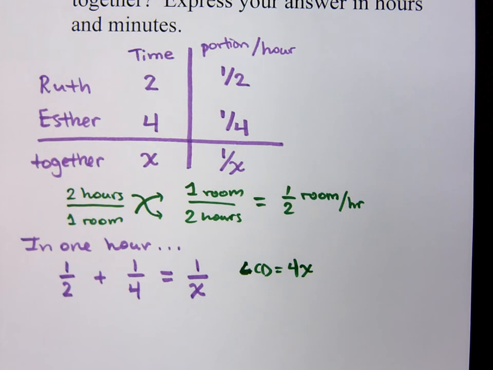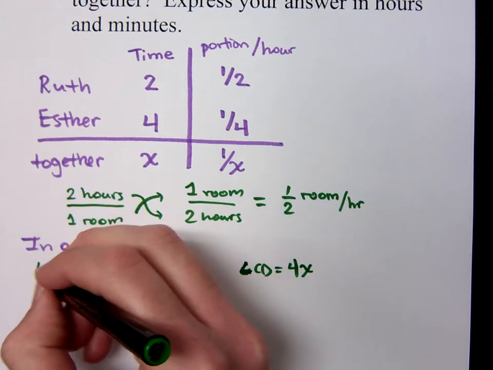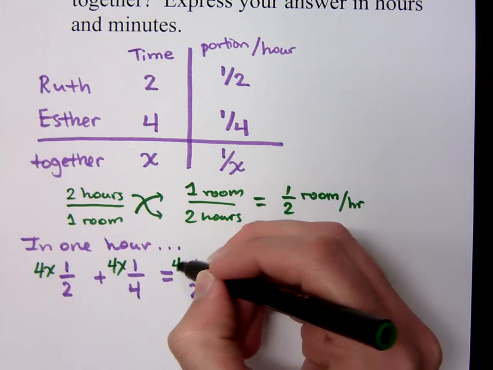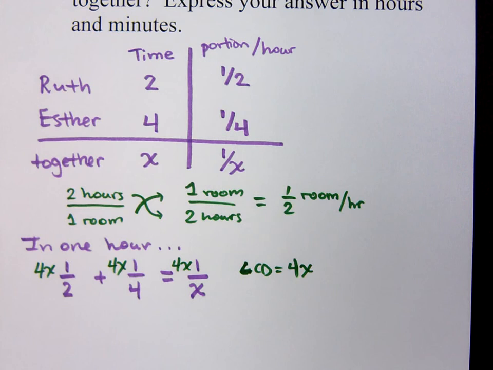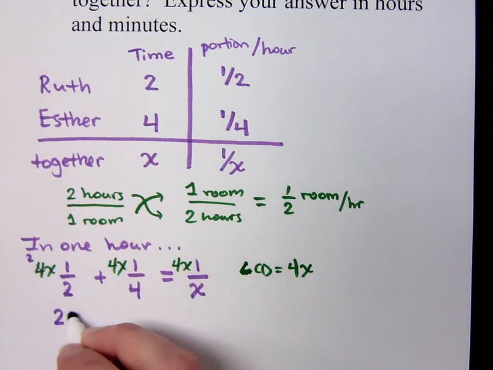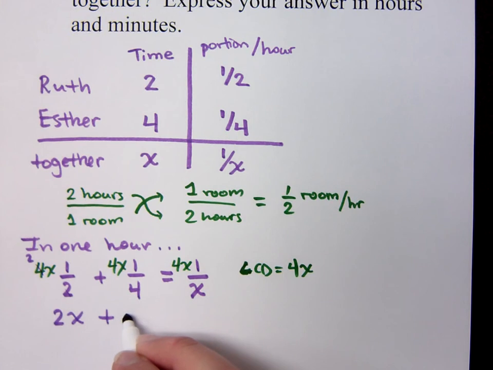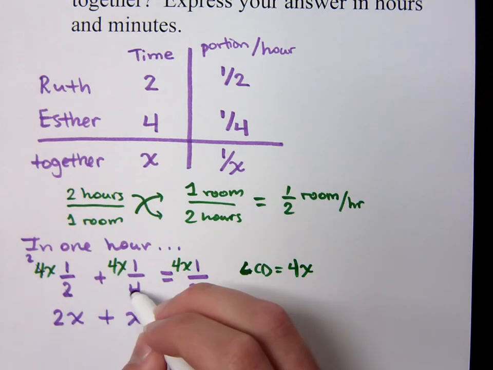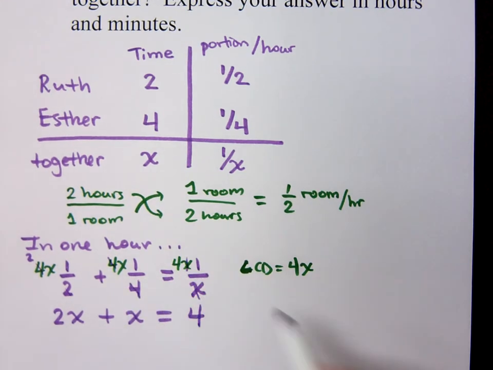Okay? So I'm going to take this 4x, I'm going to multiply everybody times that, and if I do this correctly, I should not have any denominators left to worry about. So what happens in this first fraction? The 2 reduces with the 4, so that's 2x. Plus x is equal to, 4x over x is 4. So the 4 is reduced here, the x is reduced here.